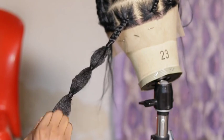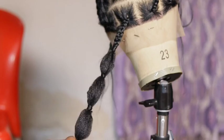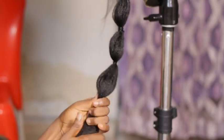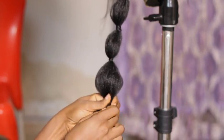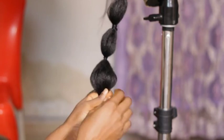That's all. So once I knot it to the last part, I cut off the excess lace and I cut off the excess hair. That's all.